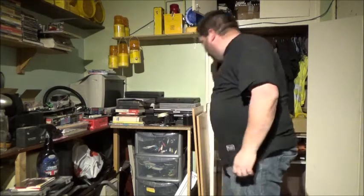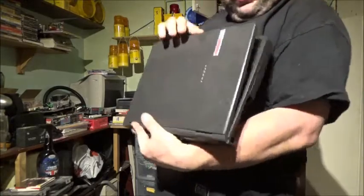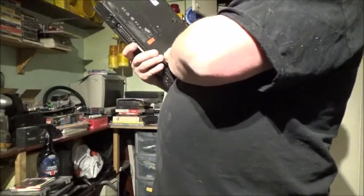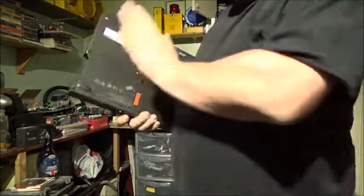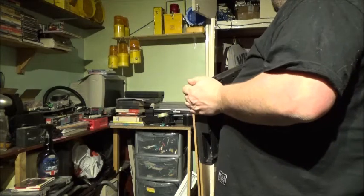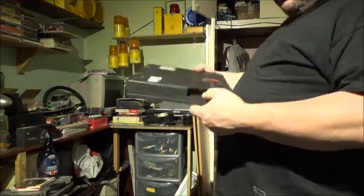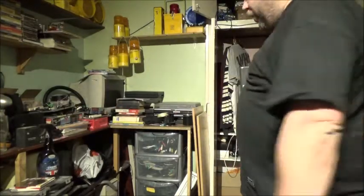I'm gonna put the bricks in first — or what we like to call the bricks. I think this one's an E500, Compaq Armada. This is one of two that I've got. This one, I believe, is the Windows 2000 model — Windows 2000 Professional. Along with my Windows 98 one, I got both from a friend who was gonna chuck them out. As this one had the Windows 2000 COA on the bottom, I decided to put Windows 2000 back on it, and the same for the Windows 98 one.